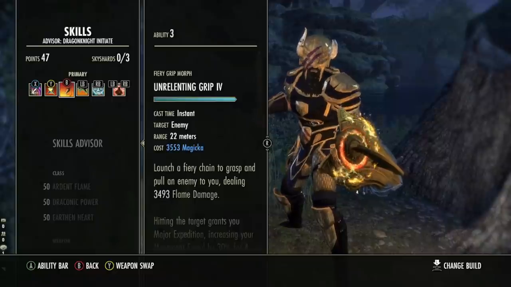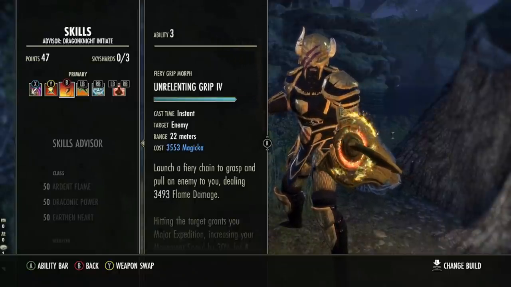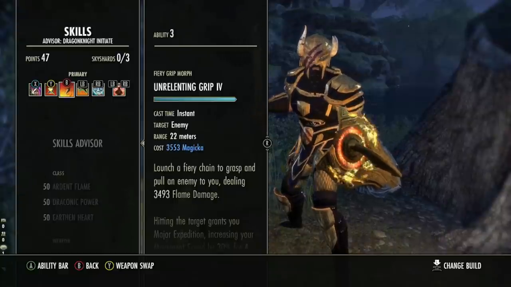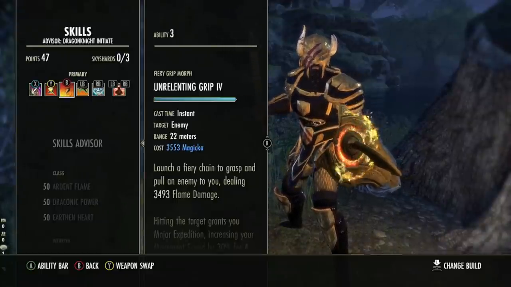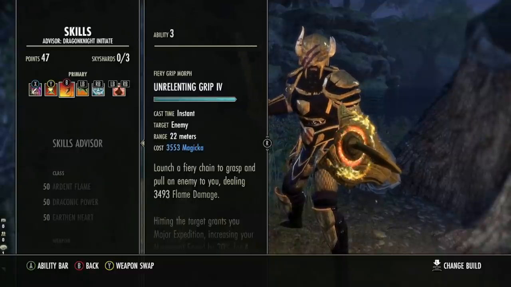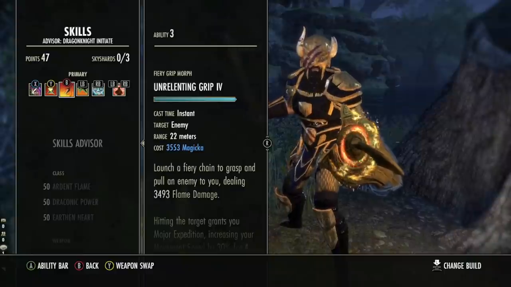I actually quite like using this generally because it's nice to have. It's a magicka skill. It gives a speed boost. It causes flame damage. It's free on a boss enemy. So it's a nice skill to have. But mainly for group content, you need it for stacking enemies. So we've got that skill.